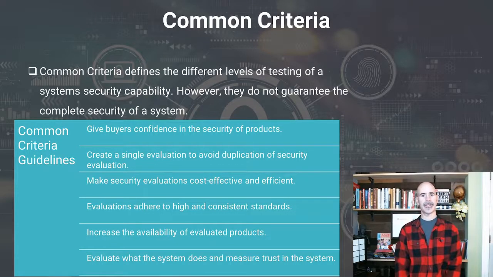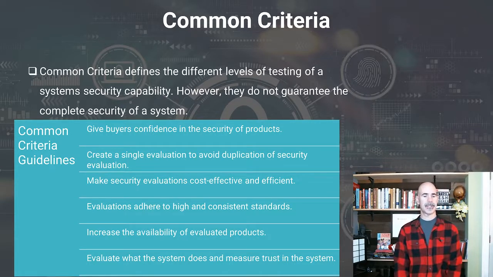So common criteria defines the different levels of testing of a system, but it doesn't guarantee the complete security of the system. In other words, it's going to give some good indication that the security of the system is strong, but it's not going to have a guarantee that the system is completely secure.